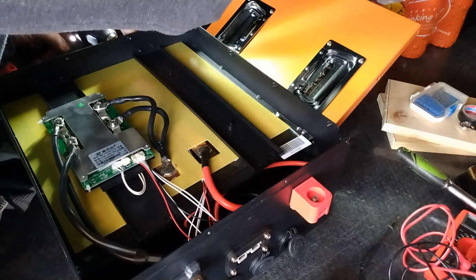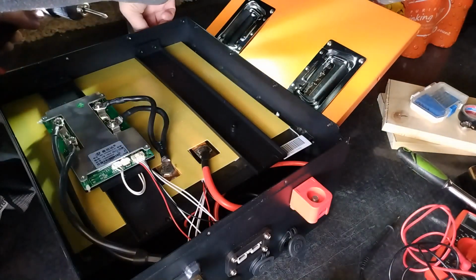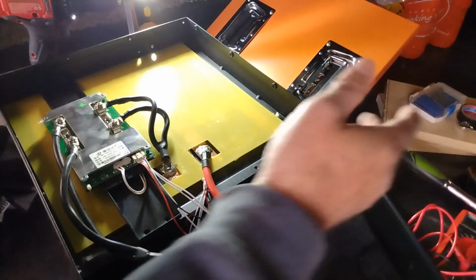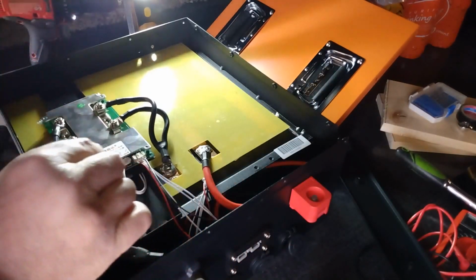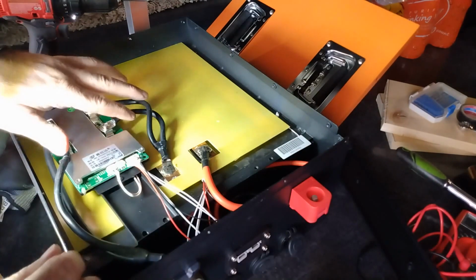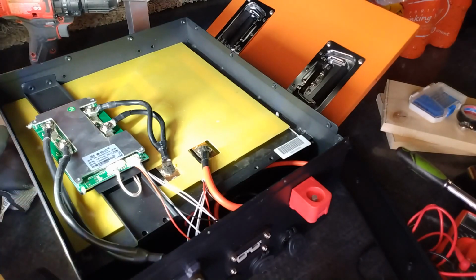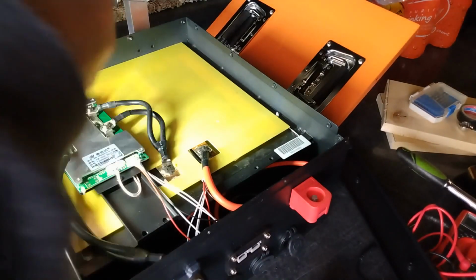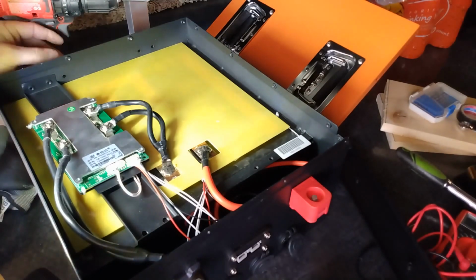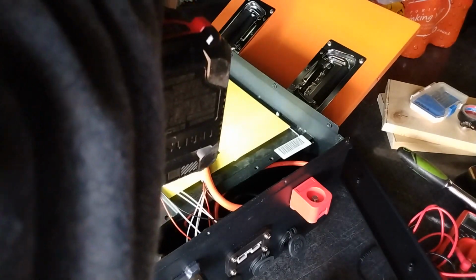Turn this around. Alright, so if I take these two off, then I can pull this off. Let's take a picture before I get too far, just in case I have any questions later. B minus right there. B minus right here, both of these. They're in the same spot, so it shouldn't matter. Be right back. I'm gonna get some electrical tape. I do not want an issue.